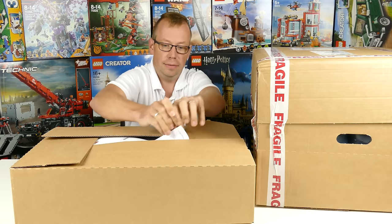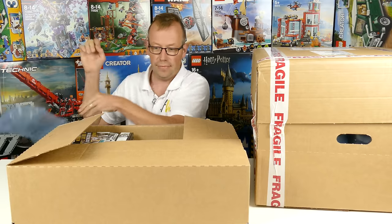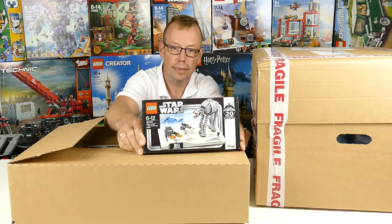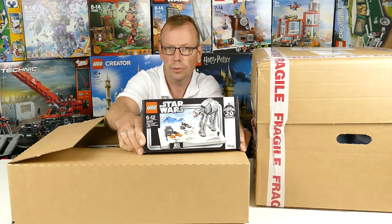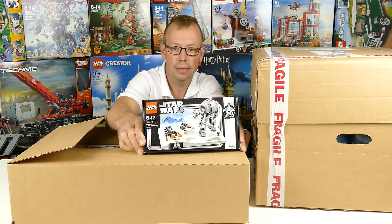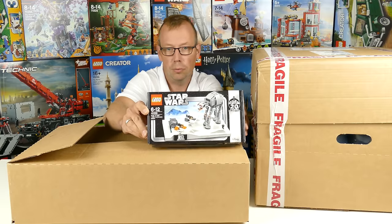There's the package list. This is the free gift you get these days when you order LEGO Star Wars products — in my country it's 75 euros minimum spend. I don't know exactly what the threshold is in the US or Great Britain or somewhere else. I already own this one, so now I've got a second one.